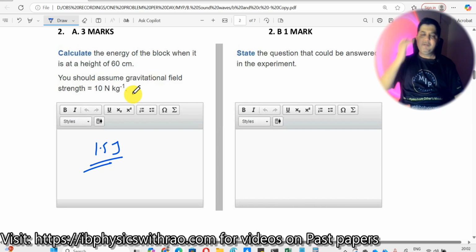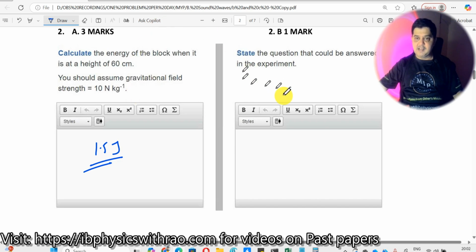Sometimes in a question there will be criterion A, B, and C together. But this question is something like this. In your exam, you might have a question very similar to this, where you have criterion A, B, C, and D to be done. Now let me look at the next one.